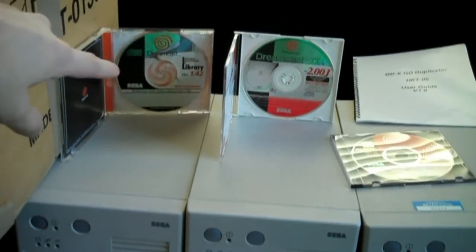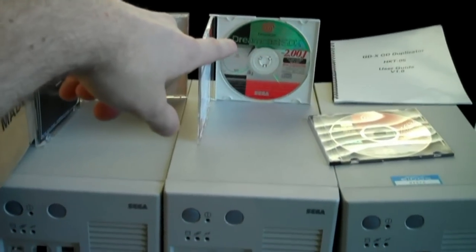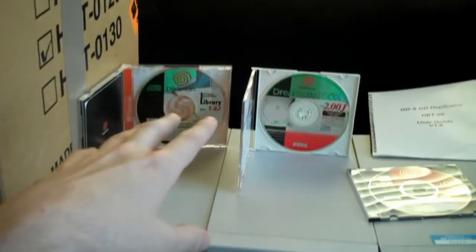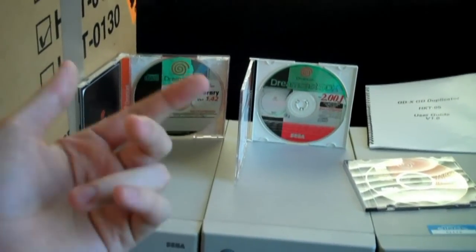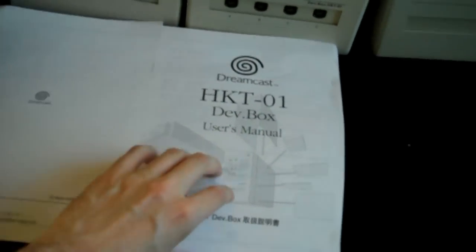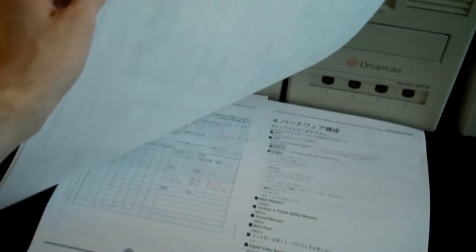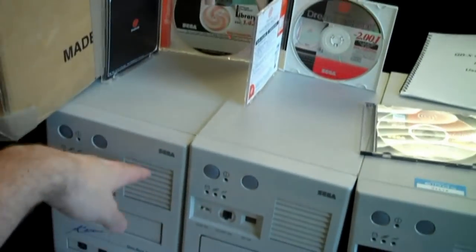It has original Japanese Dev Kit software. That's version 1.42, and that's version 2.00. Both probably completely worthless because I believe SDK 12 or maybe 11 was the last one ever released. So those are ridiculously out of date and totally unnecessary. And he gave me a Xerox manual, which is mostly useless because it's in Japanese, but it has a little bit of handwritten English in there. So that just told me what each region code is. But again, if you want more information, there's a video on that.